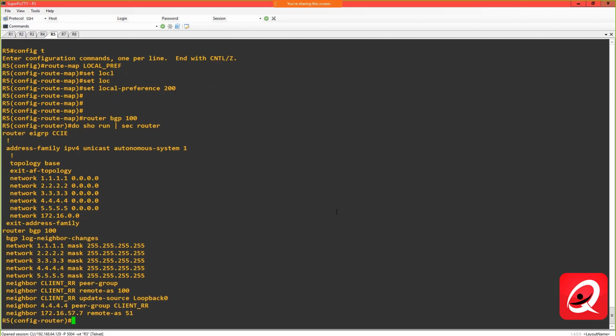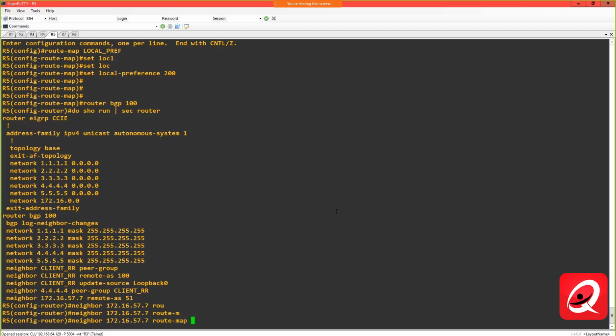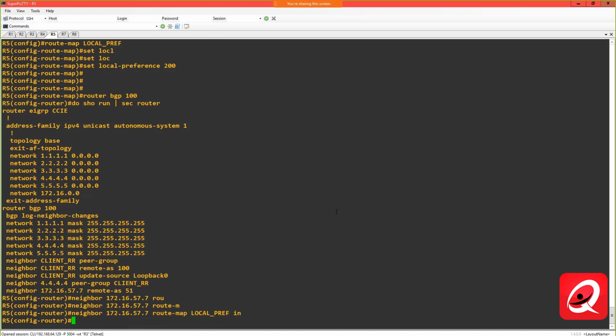So let's go into neighbor 172.16.57.7, and I'm going to say route-map local_preference in.